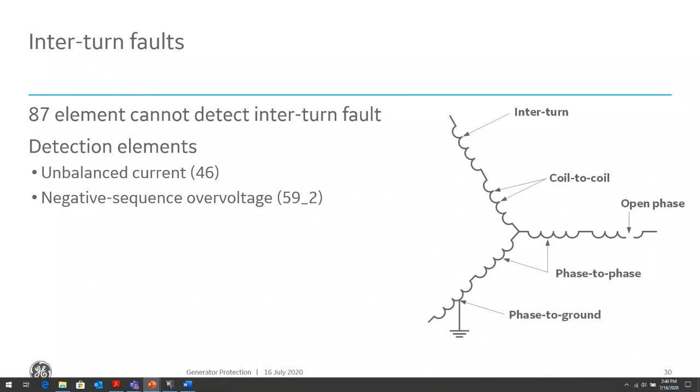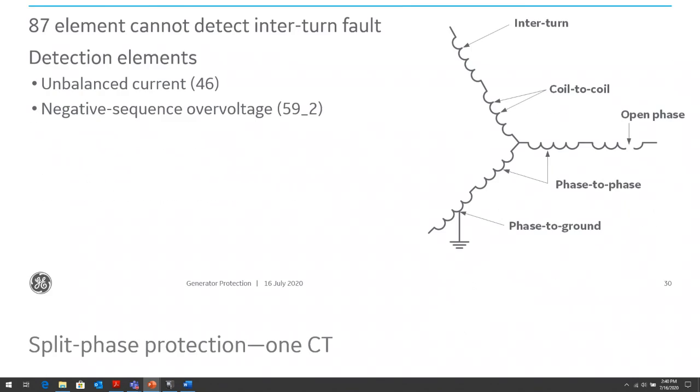Interturn faults or coil-to-coil faults will not be seen by the differential element, and we'll see in the next slide why that is. So we need to be able to detect those faults by various means, and one of the means is what we call the unbalanced current, or a negative sequence current or negative sequence voltage element.